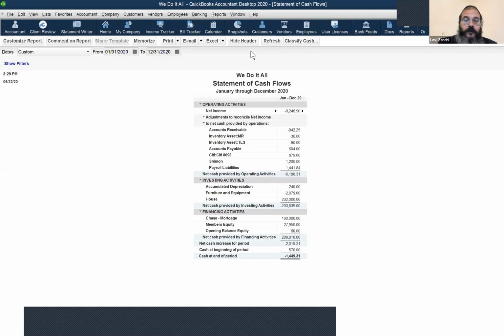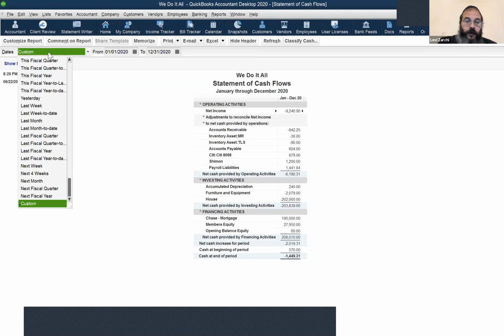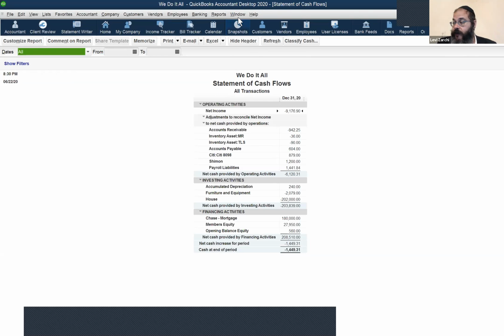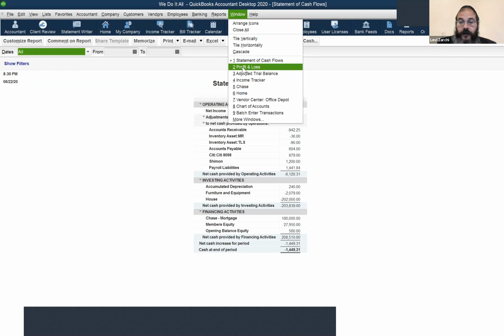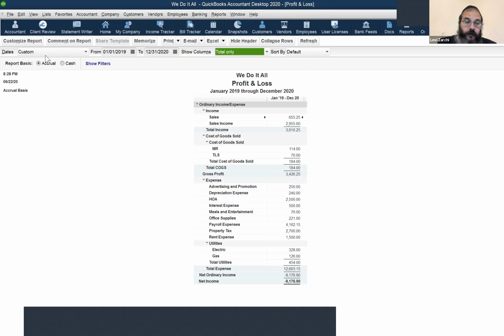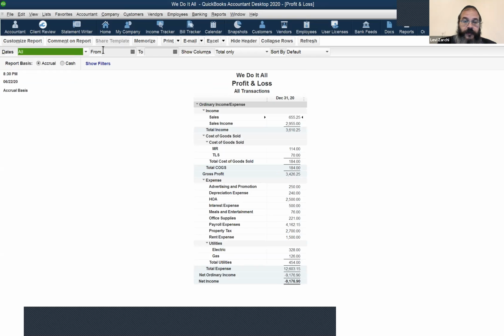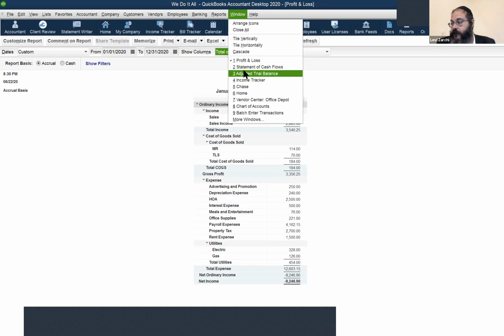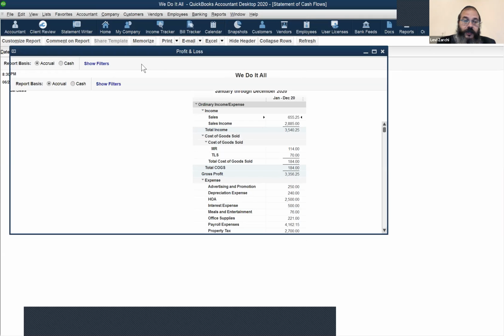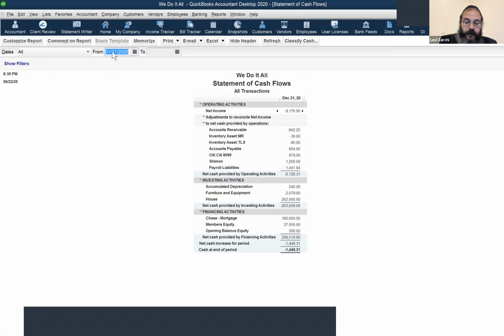But the statement of cash flows, if you're taking all transactions, right? If we do all the transactions, which will bring us to 9,176, then we have to make sure that we match up to our P&L. It is also all transactions, and you will have 9,176. If you want the P&L to be only Y and R, which is this year, 9,246, then make sure your statement of cash flows is also matching Y and R, the 9,246.